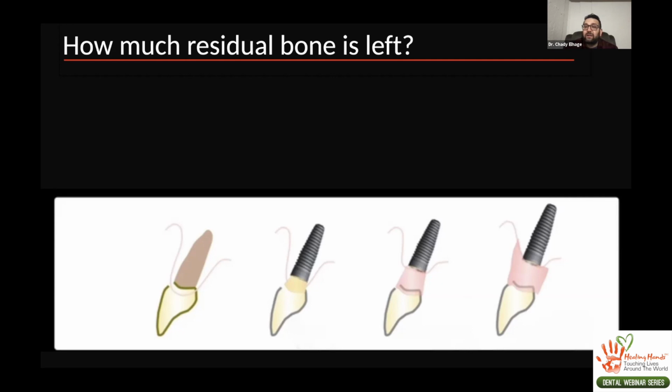This is important because a lot of times what happens is a patient comes into your office and you look and you say, oh my God, you have so much bone. Well, if you're not able to envision where your incisal edge needs to change, let's say it doesn't need to change, but I'll give you an example that happens a lot on the mandible. Patient comes in, they need teeth out, let's say because of decay.